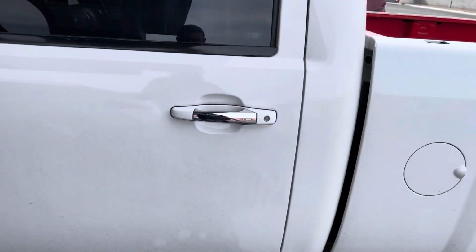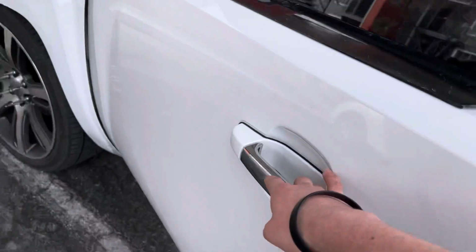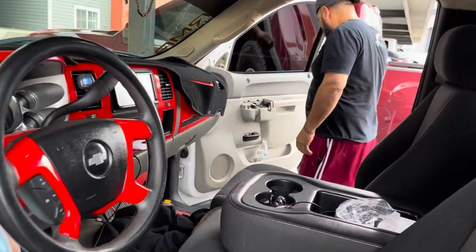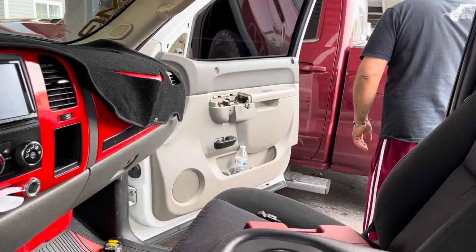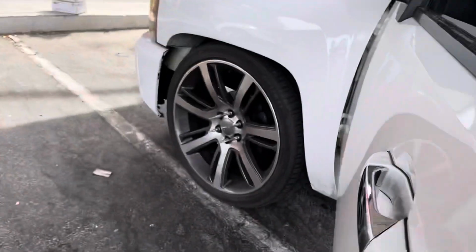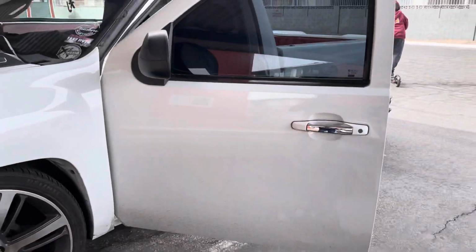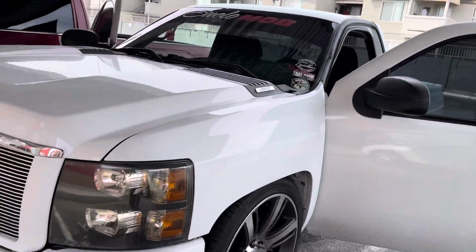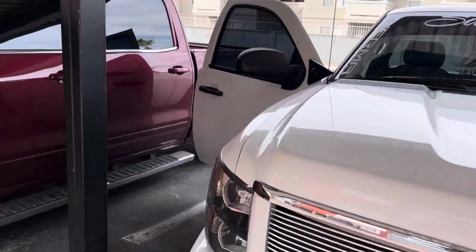But yeah, for right now, that's how it looks. Right now we're working on the passenger side already, getting the stock one removed. So yeah, let me do a side by side. Here's the chrome one, color matched with chrome. And here is the stock black one.